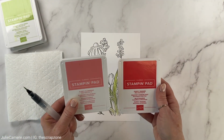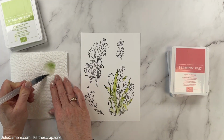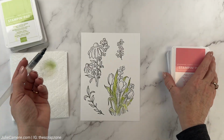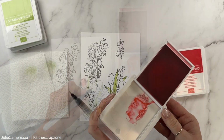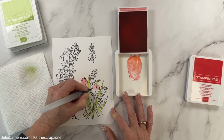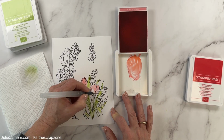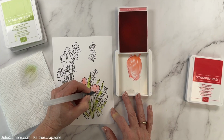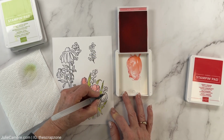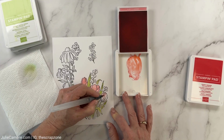And for those, I used Flirty Flamingo and Poppy Parade. And if you've never used a water brush in between your colors, you just squeeze out the water, and the water comes out, and the brush is ready to be used for a different color. We are starting here with the Flirty Flamingo at the top of the tulips. And this is quite runny because I'm using regular cardstock, and it tends to be a little bit thirstier than watercolor paper. So you choose your adventure if you want to use regular cardstock or watercolor paper. This technique works for both.